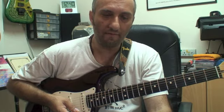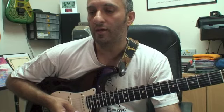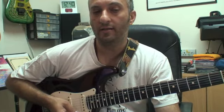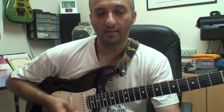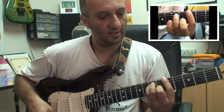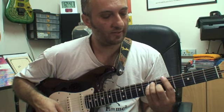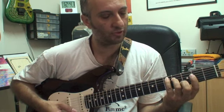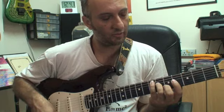C, F, and G. Now I'm not gonna play a C blues today. I'm gonna play an A blues. That means I'm gonna use the A chord, and then the fourth is A, B, C, D, and the fifth is E. So A, D, and E. Now the basic shapes I'm gonna use is this, and then let's go to some other shape which is a little bit different. I'm not going to use this shape. I'm going to use basically this shape, but in a variation. I'm just going to show you quickly. And then E, which is like this. But let's just talk first about A.